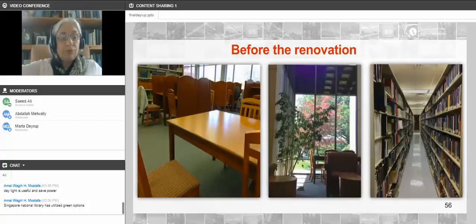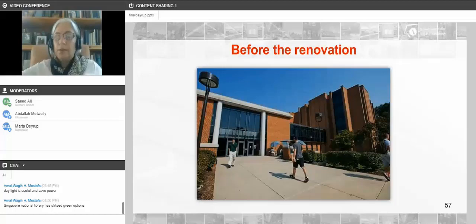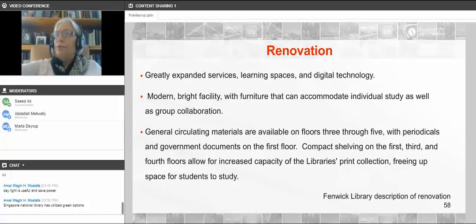I want you to take a look at these pictures here of what the library looked like before. You can see very poor lighting, 1960s style, the cramped spaces, not particularly oriented towards human beings, and there's absolutely no flexibility at all in this design. You can see also the front of the library, which is again very 1960-ish, with the entrance looking very, very tired, and the light coming into the building almost seems like an afterthought here.